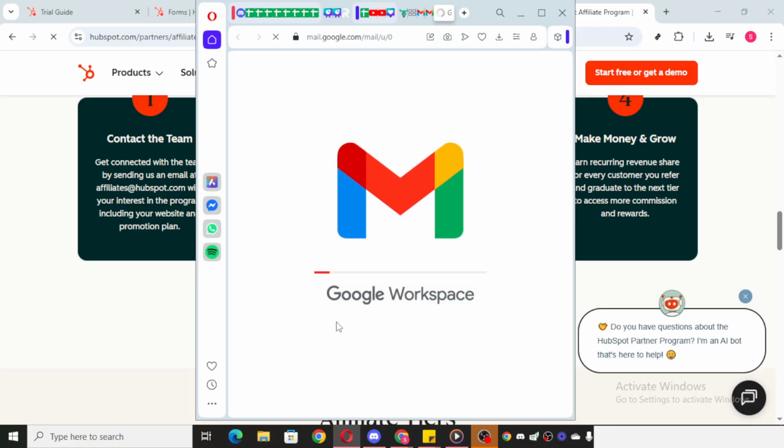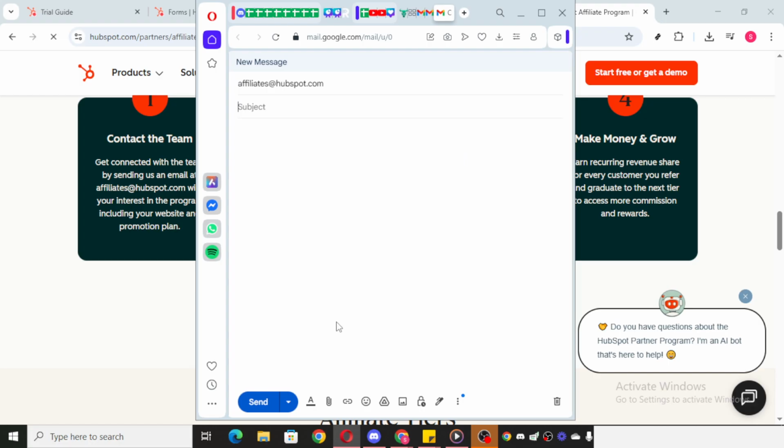After you submit your email, keep an eye out for a confirmation email from HubSpot. This email is an acknowledgement of your application and initiates the next steps. The email will guide you to fill out an application form, which is crucial for the review process to be completed. Ensure that you enter all required information accurately to help streamline your application.